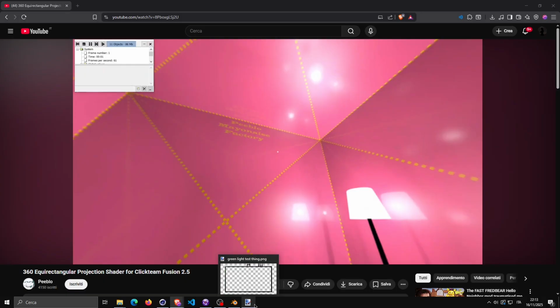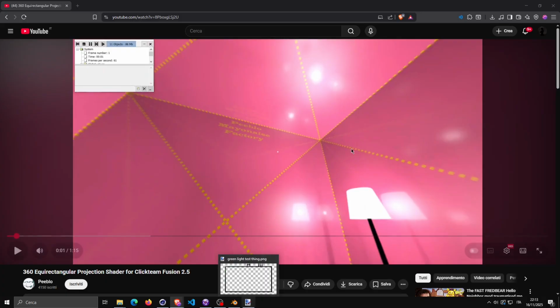It's basically an equirectangular projection, which is how we see a sphere in a 2D space.